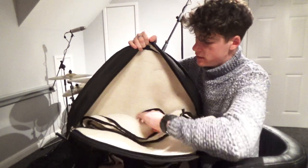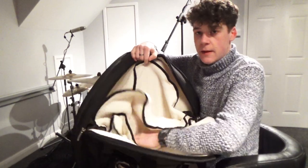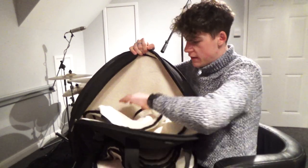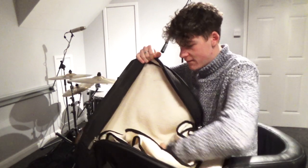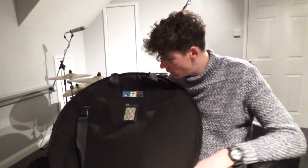On the inside here you can pull these back, put one cymbal in there and so forth. This is really soft as well - you can't emphasize enough how soft this is, and you know that your cymbals are going to be kept in good nick. Again, you've got the sort of window on the back for your details and stuff like that if you want to fill that out.